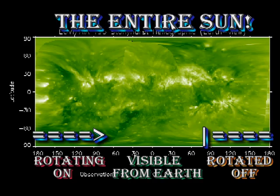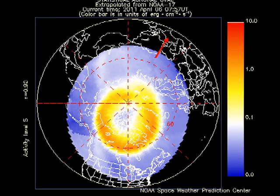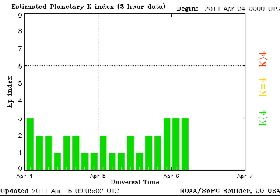Looking at the whole Sun, we can see there's a major region coming back, and if you noticed in the X-ray movie earlier, there are some fairly large and bright loops on the east limb of the Sun, which probably are the return of region 1175. On the Earth, the auroral arc remains weak, with the KP index varying between 1 and 3.